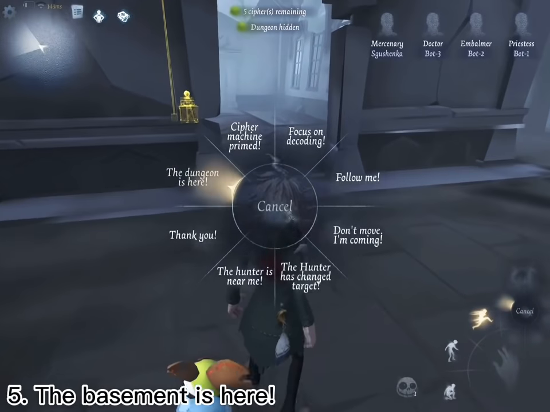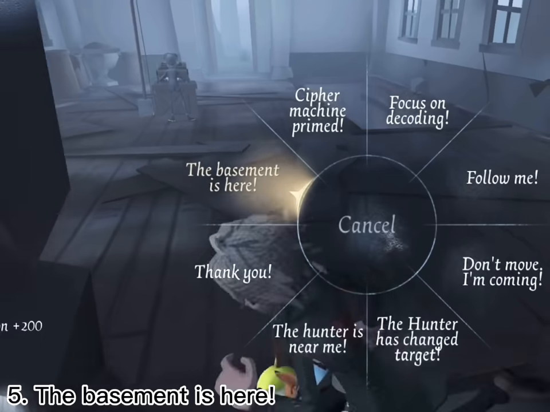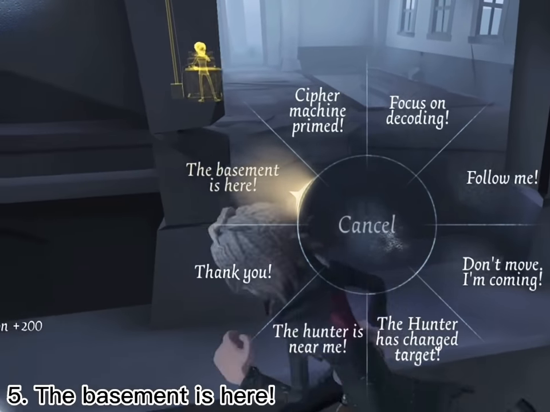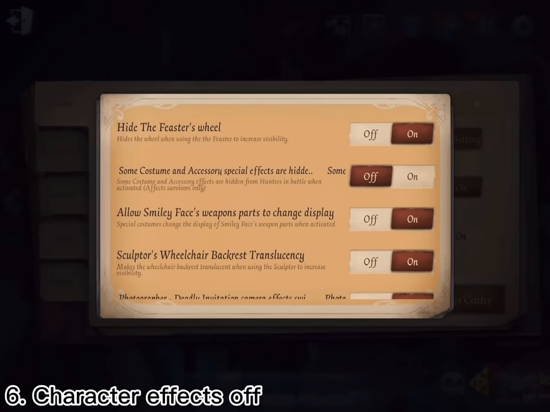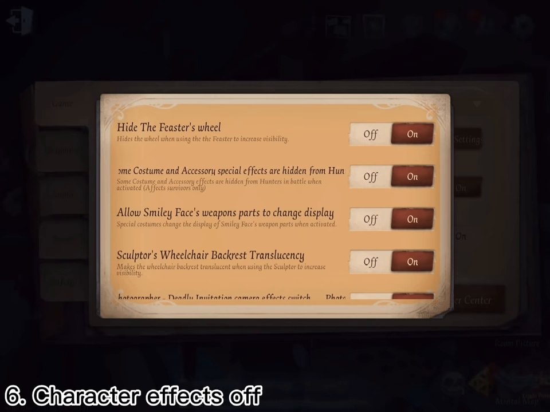The dungeon is here. Message will change itself if you get closer to a basement, so you can tell everyone where the basement is. If you got a fancy skin or a cool accessory which have some graphical effects, you can switch them off in settings. With that, hunters won't notice your lights and sparkles.